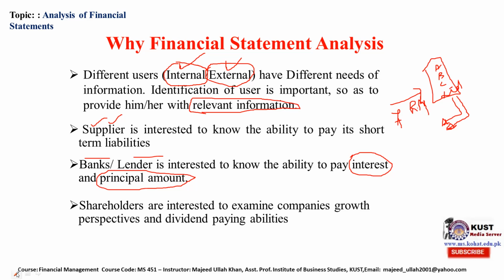Now, why will the shareholder be interested? They are the real owners of the company, and they are the prime users of the financial statements, because they want to know about the growth perspective of the company. They want to know its dividend paying ability. They want to know about other transactions such as related party transactions. They want to know the performance of the management, because they are the real owners of the company. So they need the annual report or financial statements of the company.